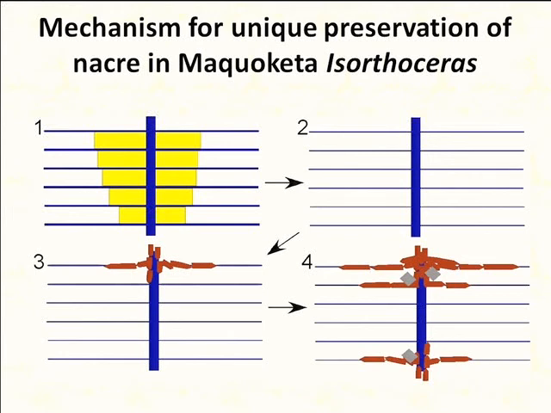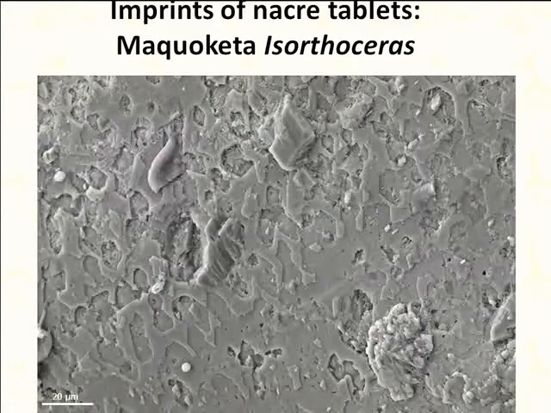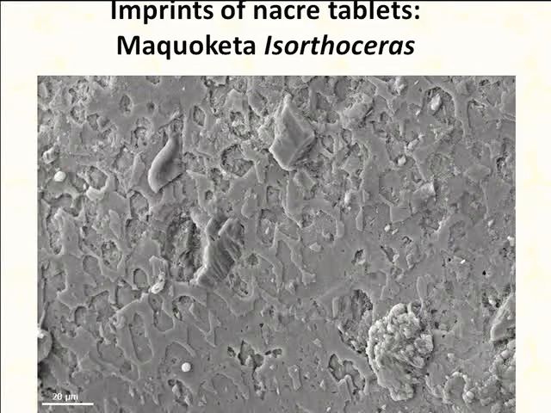led us to this particular hypothesis for the preservation of nacre. So you have original organic material in yellow here. This is dissolved away. You've got the organic membranes and the pore channels remaining behind. And these serve sort of as a conduit for phosphate precipitation. So the phosphate comes in down these pore channels and then spreads out laterally and meets its neighbors over here. So the structure of this overall looks very similar to nacre. Looks like the evidence suggests this is in fact nacre.